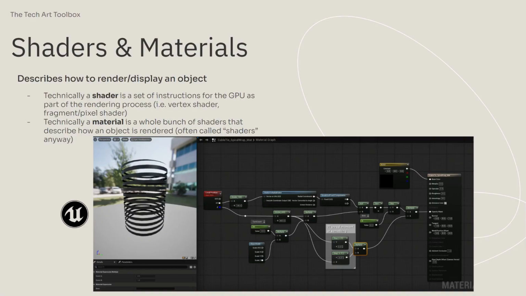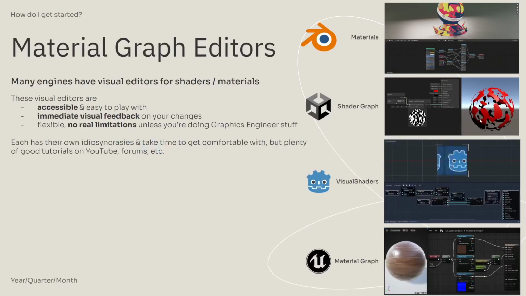There's the fragment shader, which renders the pixels, and there's the vertex shader that tells the graphics card where the vertices are, and you might want to use them for different reasons, and they're sent to different stages. But I'm not going to get too far into that. This is how you describe what a thing looks like, and they're pretty dang powerful, and every engine has one.